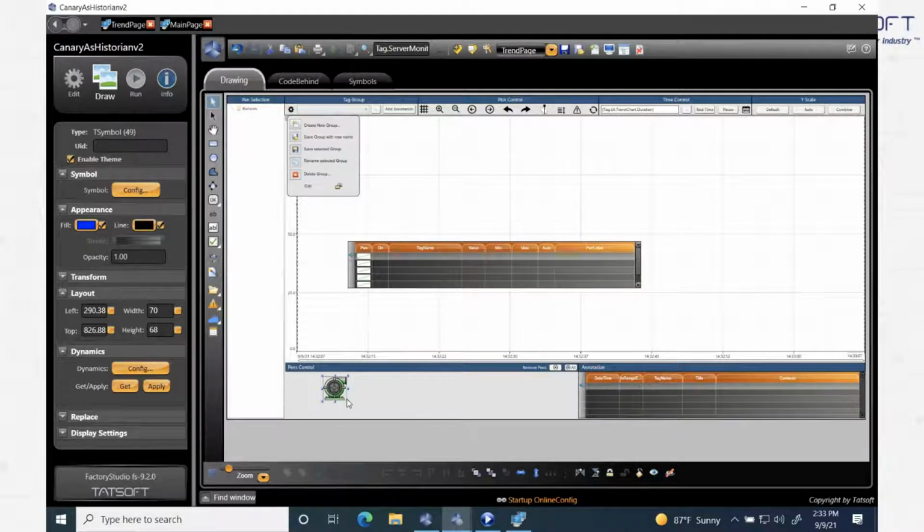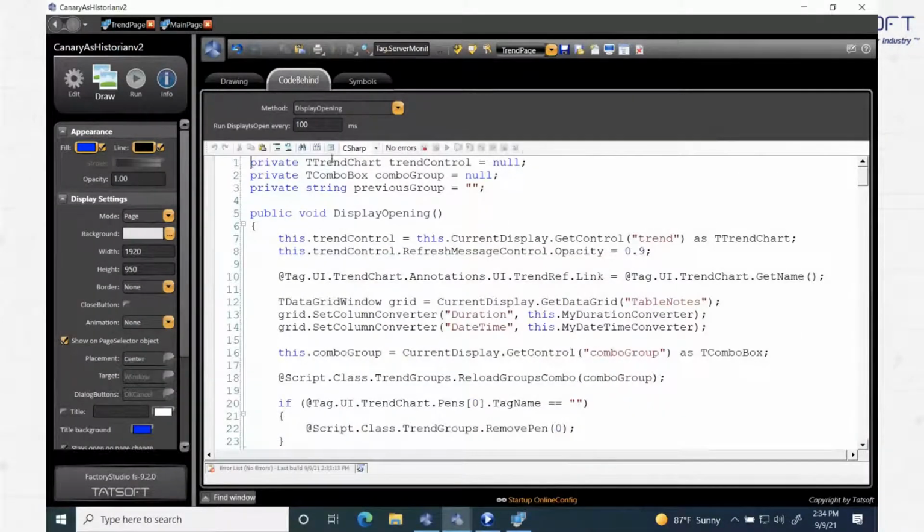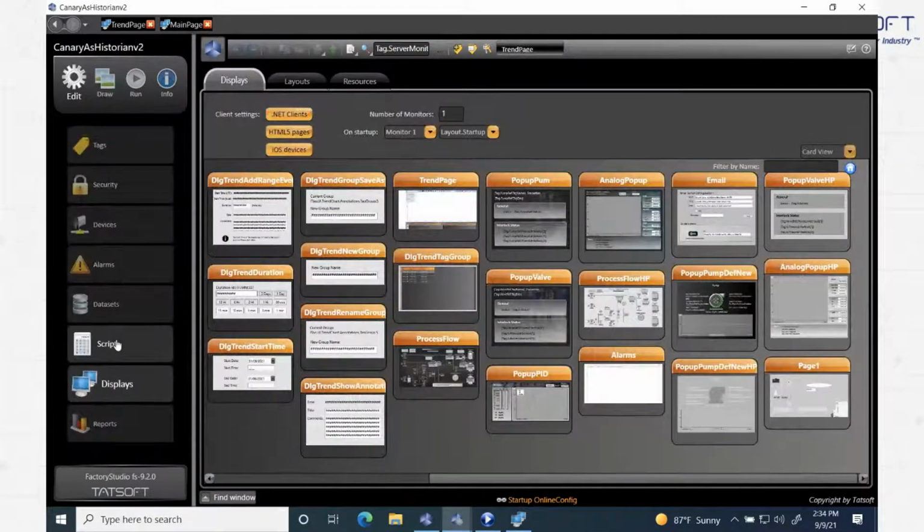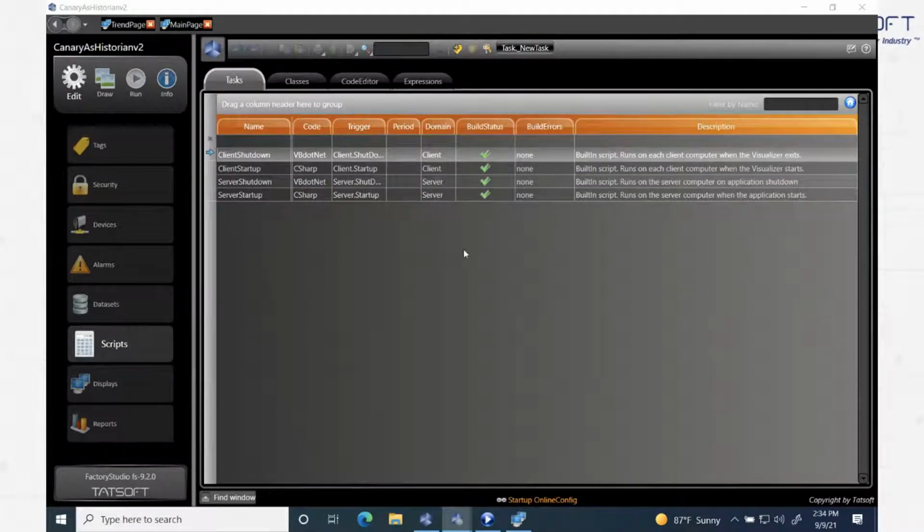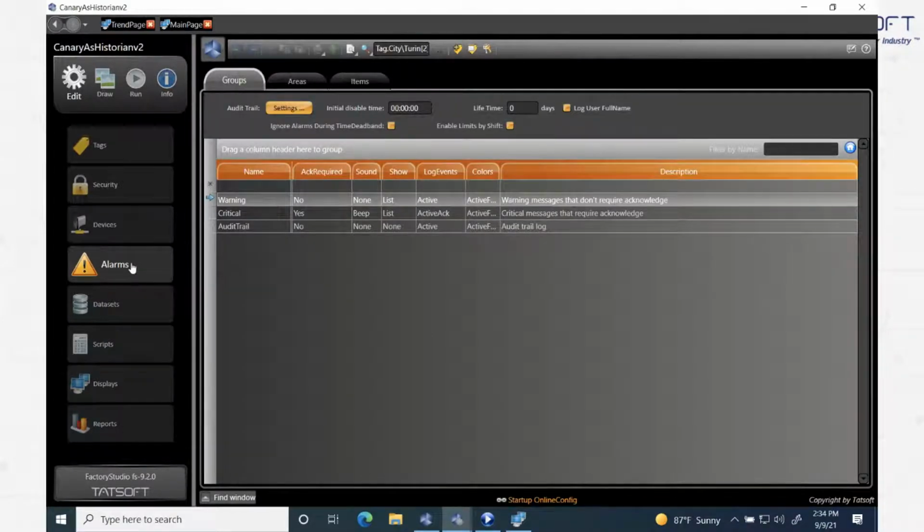Okay. And it's really very advanced what you can do regarding real-time applications. Just to give an idea, here on the code behind, you can do C# programming, you can do VB.NET programming. Here on the tasks, you can also do Python. So if you are familiar with tools like Microsoft Visual Studio, you are able to do anything that you'd be able to do in Visual Studio, but much easier, because we have those building blocks, the functionality, like alarms, database connection, drivers.